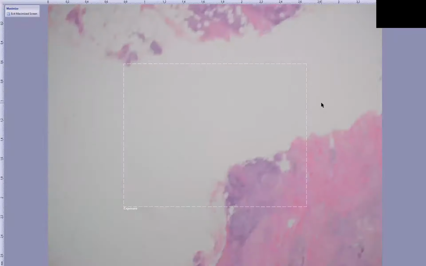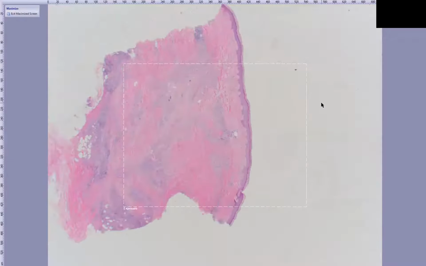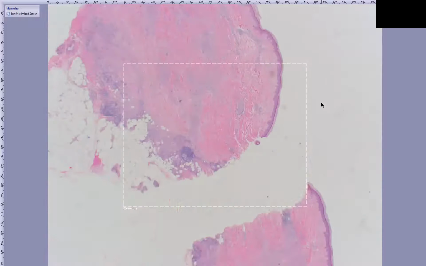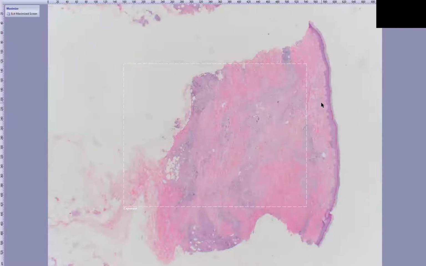Now, the next set of contrasts I want to talk about is necrobiosis lipoidica versus necrobiotic xanthogranuloma. So we just talked about necrobiotic xanthogranuloma. Let's look at necrobiosis lipoidica. Necrobiosis lipoidica is another entity that presents in plaque-like form. So when you look at it on low power, you're not going to have a dome-shaped surface to the epidermis. It's going to look relatively flat because the bulk of the infiltrate really involves the mid to deep dermis and at times the subcutaneous tissue.